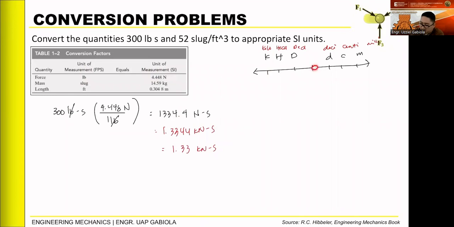So, a little guide if you find it difficult. But here, again, to represent it as kilonewton, kilo is 10 raised to 3. If it is 10 raised to 3, we move three places to the left. So that is also the answer that comes out, and this will be our final answer. This is still our final answer.